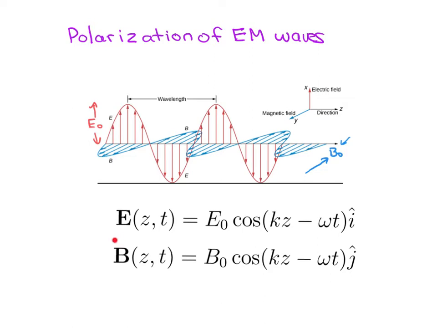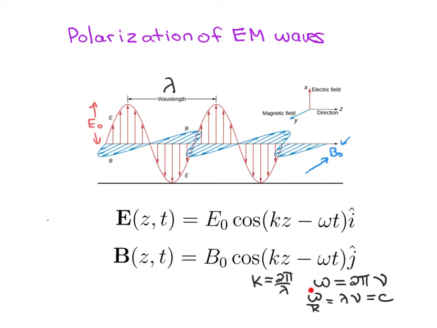And similarly, the magnetic component here is a cosinusoidal oscillation of amplitude B naught. That's this distance here, amplitude B naught. And if the waves have a wavelength lambda, then this parameter here, k, which we call the wave number, is related to the wavelength lambda by k equals 2 pi over lambda. And this parameter here we recognize as the angular frequency of the wave, and that's related to the actual frequency nu by a factor of 2 pi.